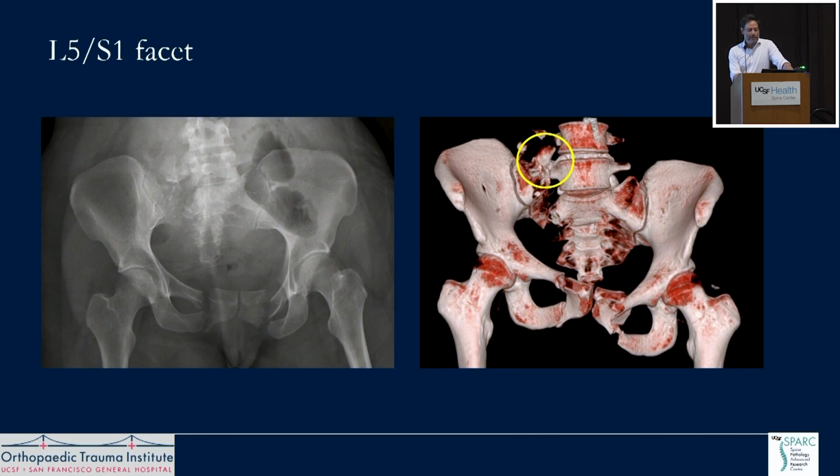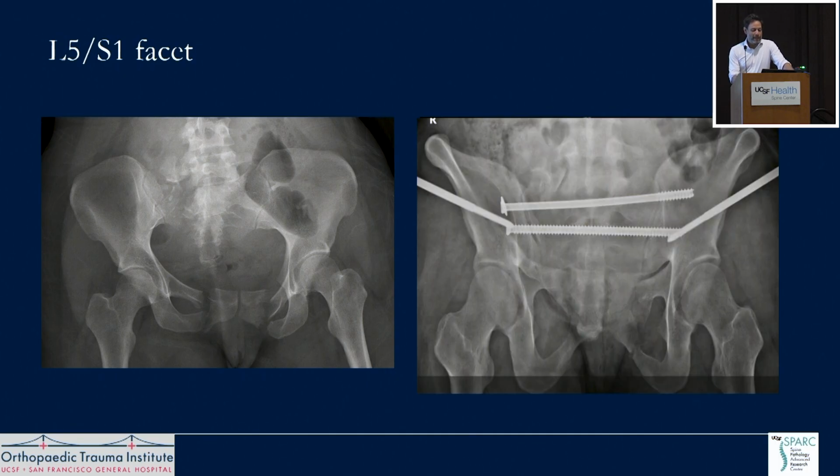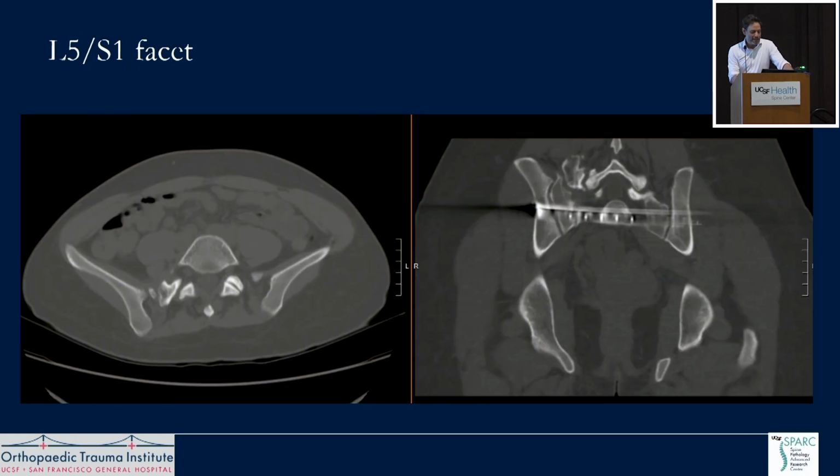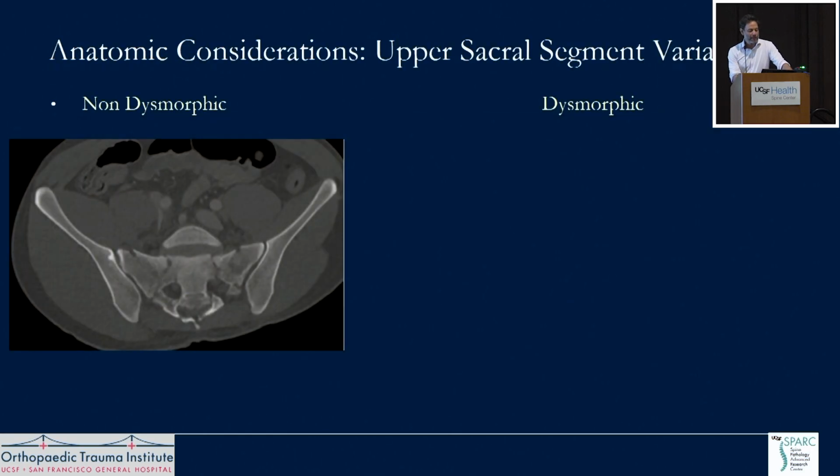So here's a patient who had a floating superior articular process. This was treated a long time ago with our traditional transverse fixation. You could see the fracture there, that facet fragment there. And not surprisingly, this patient went on to develop facetogenic pain requiring a lumbosacral fusion. So when we see these displaced injuries, a lot of times you'll want to span it and go up to L5 and consider a fusion for the displaced one specifically.